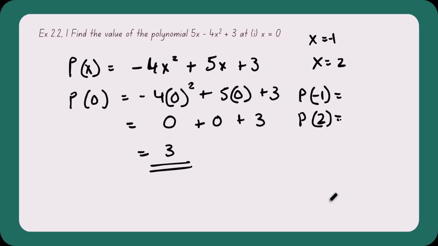So p of minus 1 will become what? Try it out. 5 into minus 1, minus 4 into (minus 1) square, right? Then we have plus 3. So it will become minus 5, minus 4 and plus 3, right? Your answer will become minus 6, right? Now what about 2? If I put 2, what would happen? That is what you need to think, right? So if you put 2, what would happen? That is what we need to think. So when we put x is equal to 2, your answer will become minus 3. So like that, you can try with different numbers, right? Whatever they ask, you just need to substitute, okay, and get the answer.